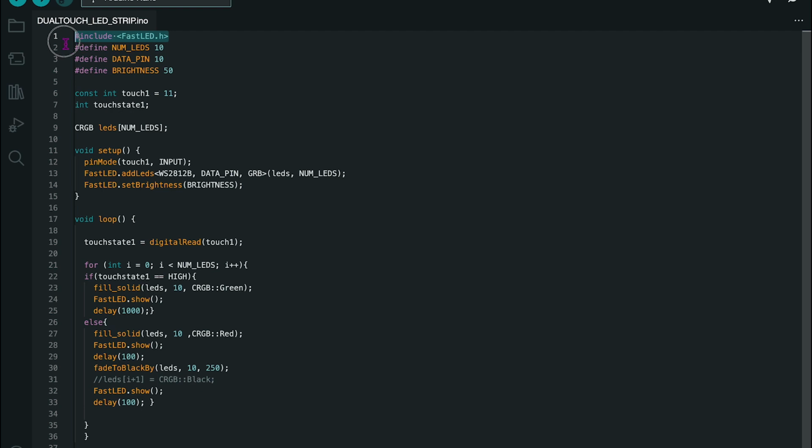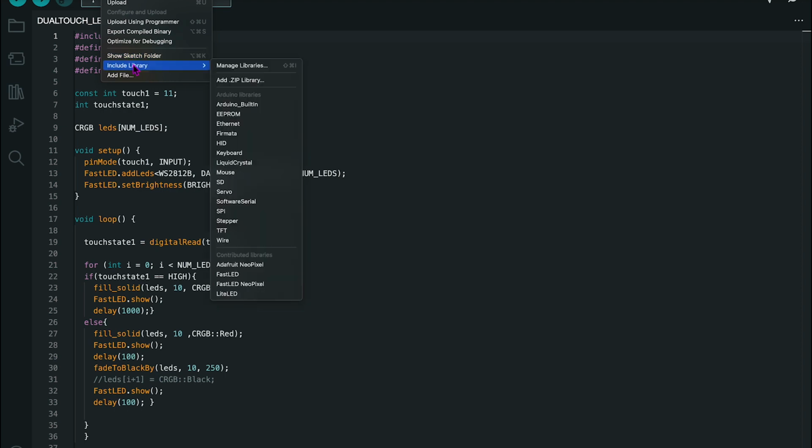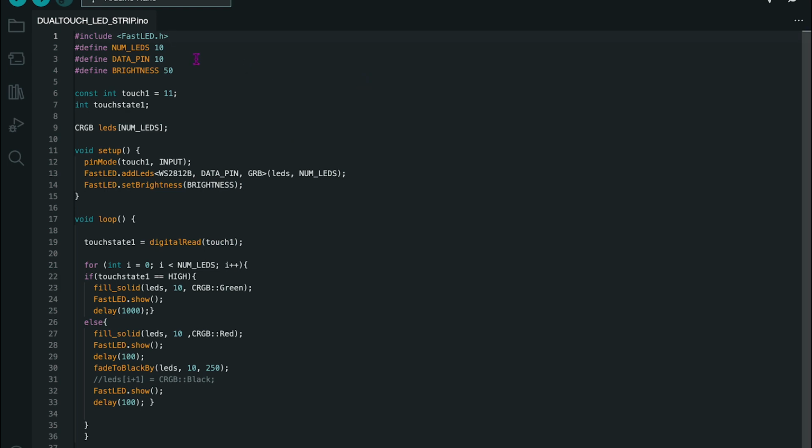First thing is I've included the FastLED library, and you add that by going to Sketch, Include Library, and then if you don't have it there, you can search for it in the managed libraries and just add it. There's a lot of good resources for this library in particular.